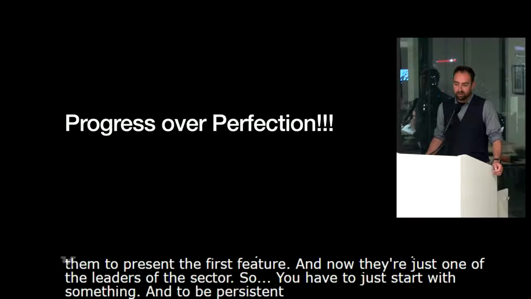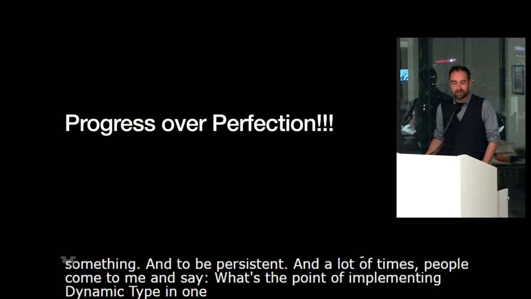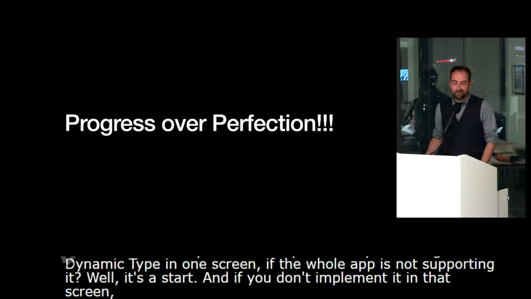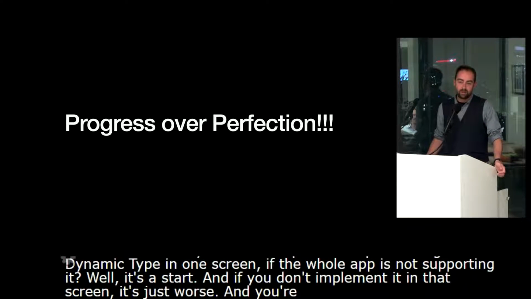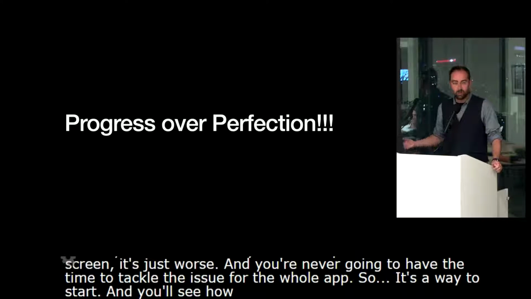And a lot of times people come to me and say, what's the point of implementing dynamic type in one screen if the whole app is not supporting it? Well, it's a start, and if you don't implement it in that screen, it's just worse, and you're never going to have the time to tackle the issue for the whole app. So it's a way to start, and you'll see how surely but slowly you're making progress and making it better and better.